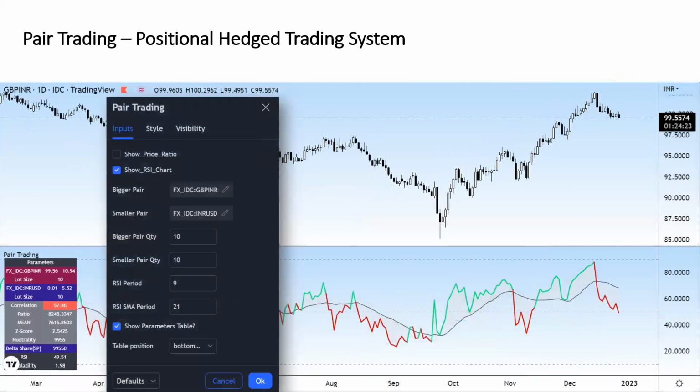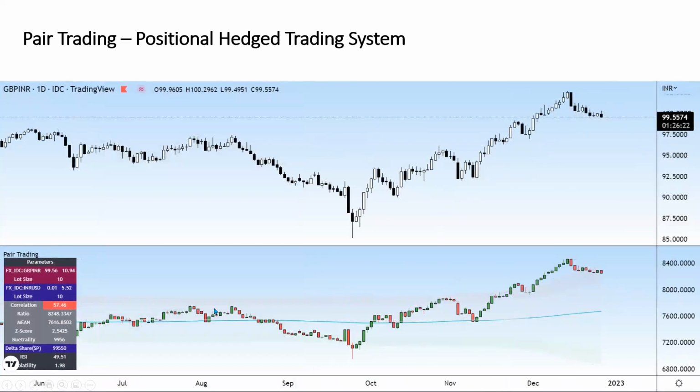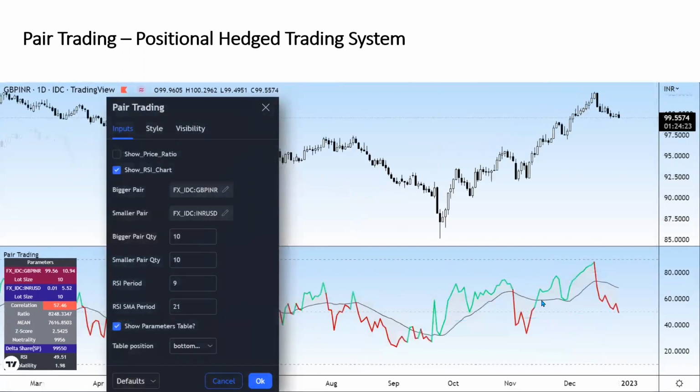In settings, previously we saw here the ratio chart, right? This is the full ratio chart. Now if I want to see the RSI chart, we flip this same indicator. You see, this became the RSI. If you click on show price, it becomes the ratio chart. If you click on show RSI, this becomes RSI. RSI of this ratio, not of GBP. Okay, with the moving average. So two indicators in one indicator.